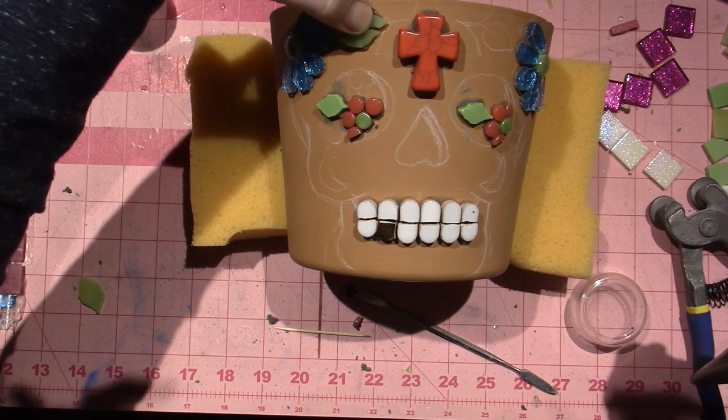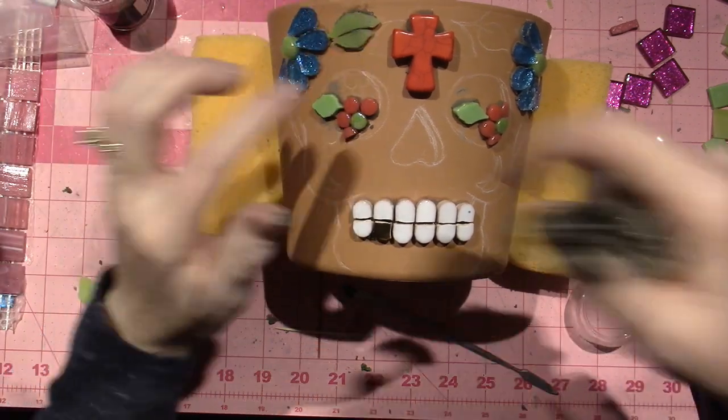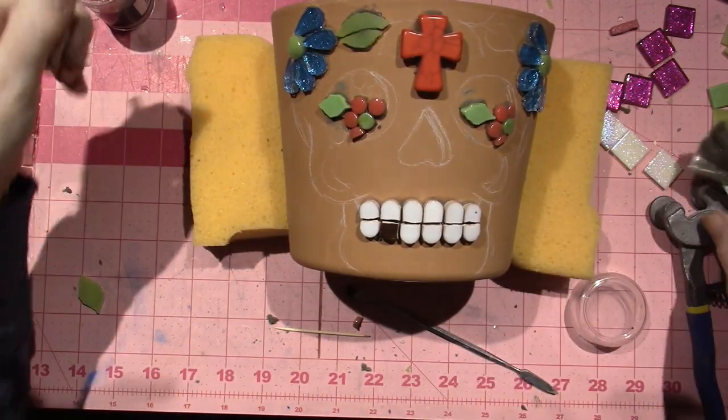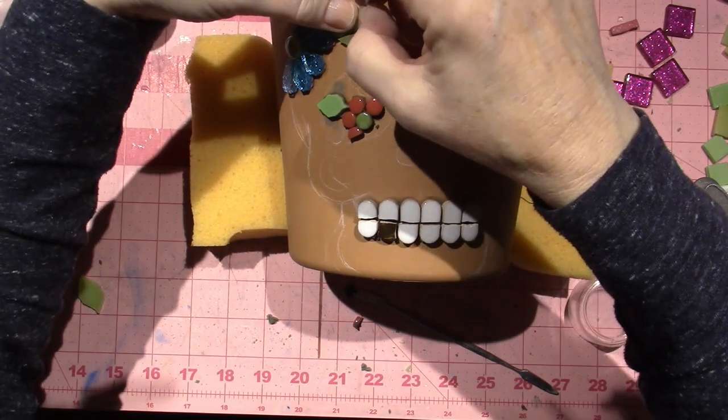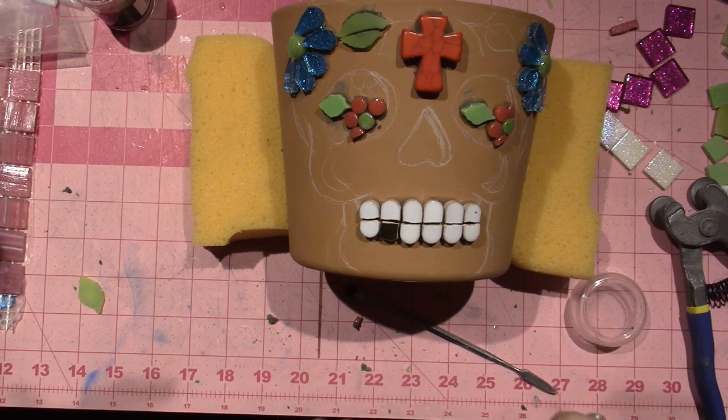And it's on an angle, the pot, so this end isn't really stuck down. It's kind of sticking in the middle. I'm going to use my toothpick and just pull that out of there so that I can fit grout and leave it, and it should be fine.